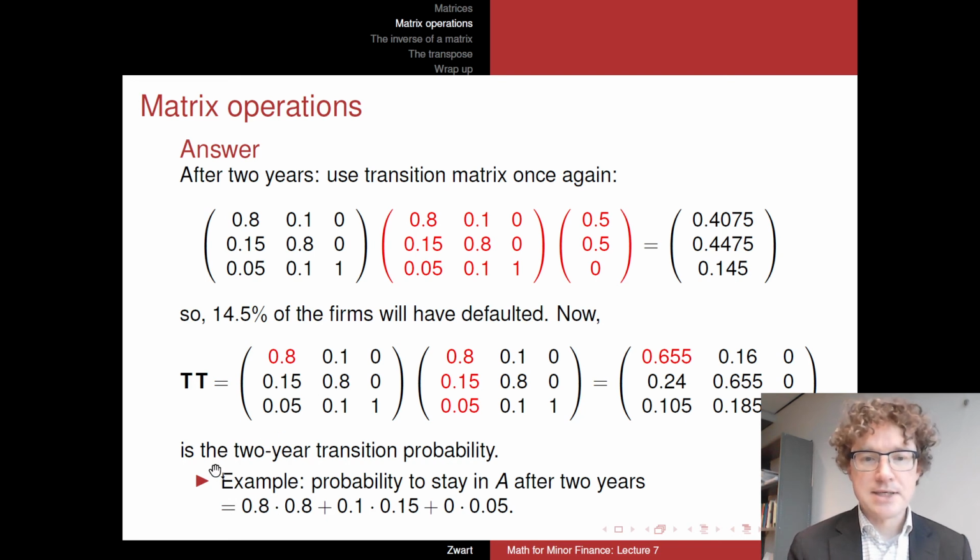So here indeed is this example that I just mentioned, the probability to stay in A after 2 years. Well, it is 0.8 times 0.8, staying in A twice essentially, plus the probability of moving down and moving back up again. Moving down is the 0.15, moving back up is the 0.1, plus the probability of going to D at first and then going back, but this going back doesn't happen at all. It has a 0 probability, so that contributes 0. So this is exactly what we're after.